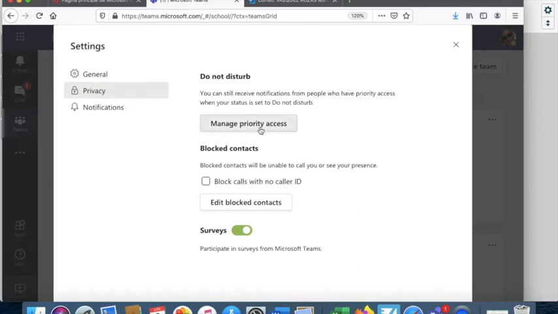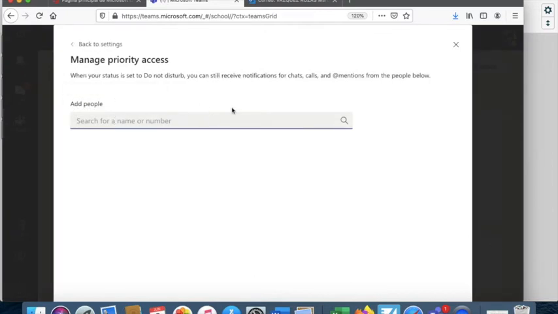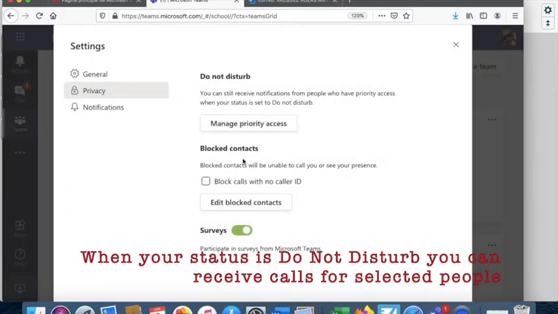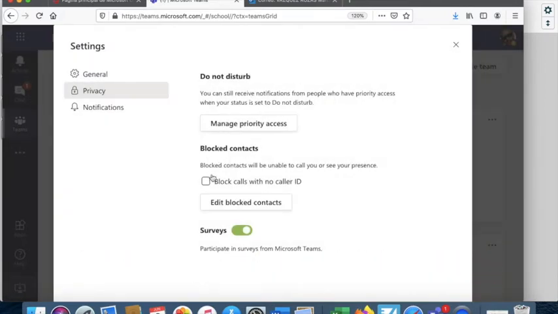But if you want someone to be able to call you, you can search the name of people that can call you even when your status is do not disturb. You can also have blocked contacts if you want. I don't recommend it. And the surveys, whether you want to participate in surveys or not. For this course, you have to allow creating and participating in surveys, of course.